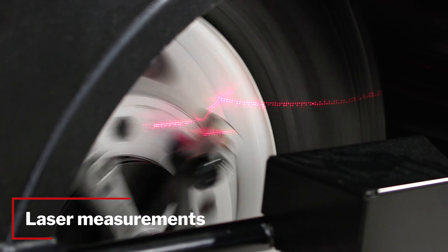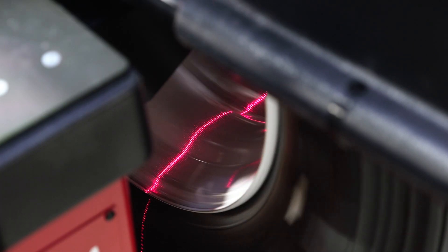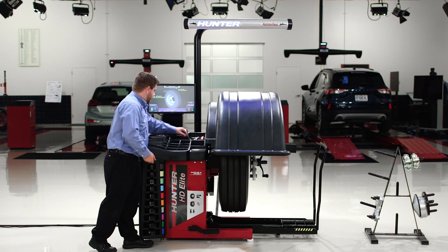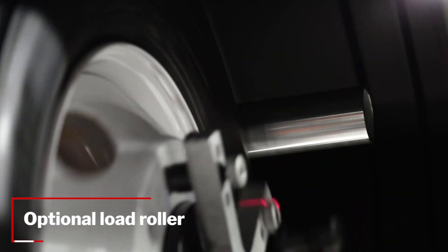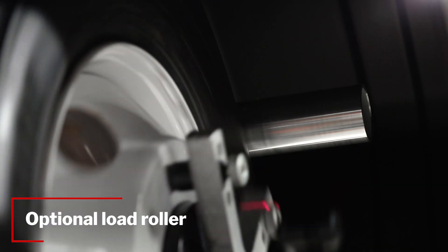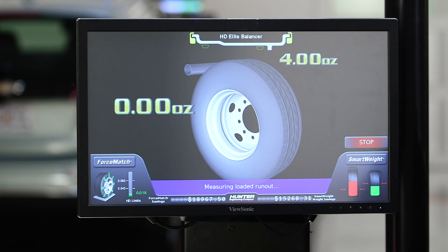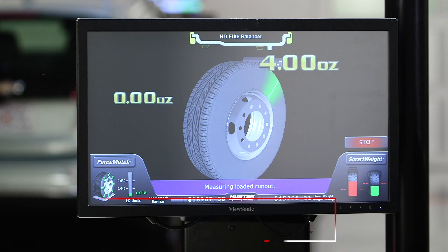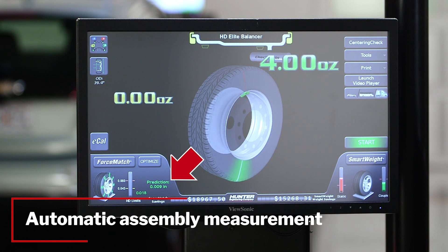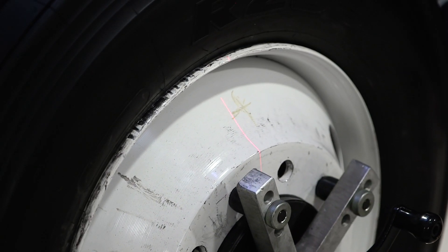The wheel will be balanced first. When the balance spin is completed, Miles can get his wheel weights ready, and we're going to use that time to measure the assembly runout. Assembly runout is critical in heavy duty — it affects vibration and tire life more than imbalance, so we have to get this information. When Miles puts the wheel weights on, you'll notice that it automatically servos the wheel to top dead center, telling him how much he needs to apply and where to apply it.